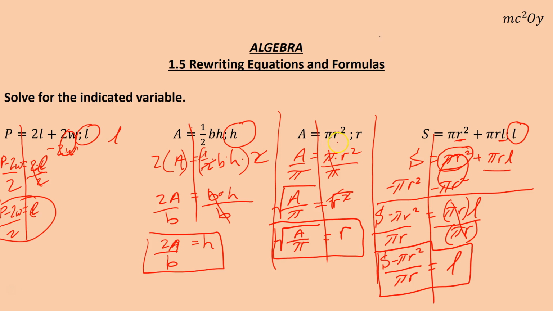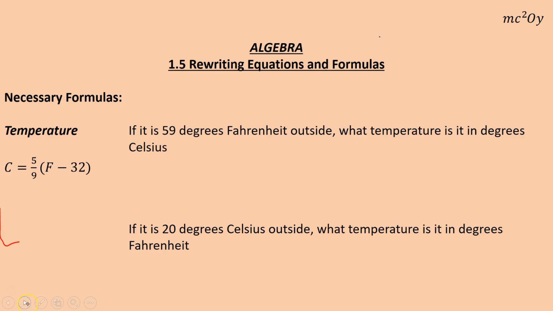Just like this, A equals pi r squared, the area of a circle. Well, in its original form, area is equal to pi r squared. If I know the radius, I can find the area of a circle. Well, when I transform it, if I know the area, in this one, I can find the radius. Just makes it a little easier to do. Okay, so let's go ahead and move on here.